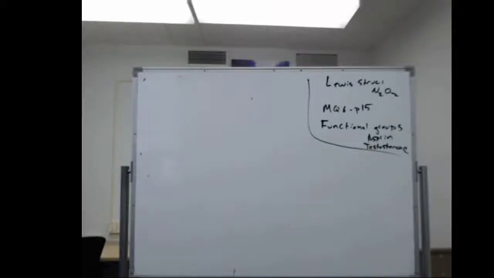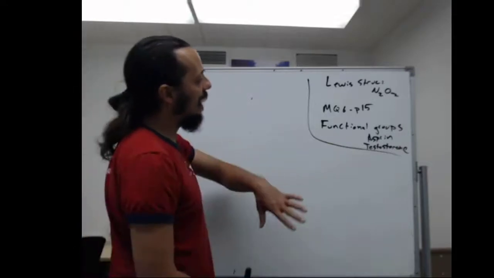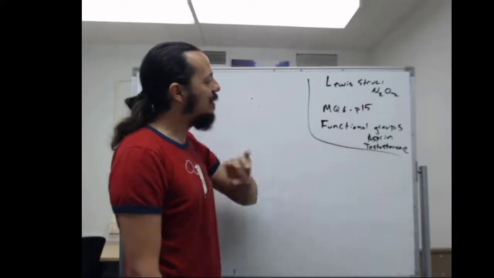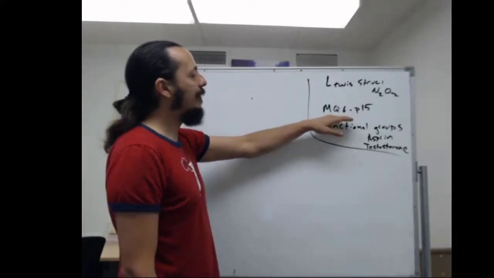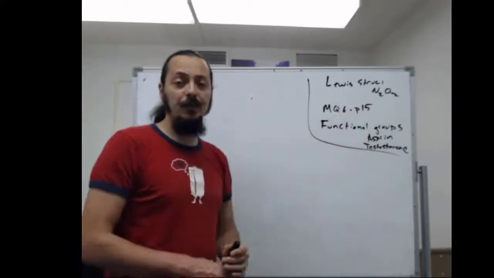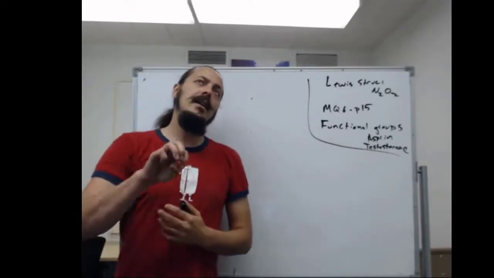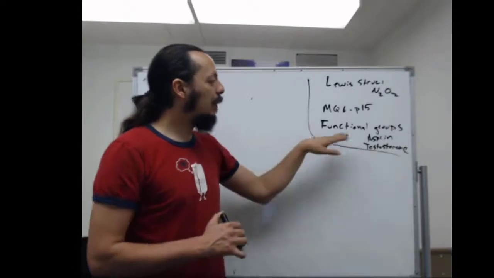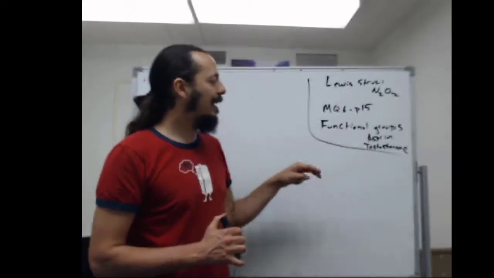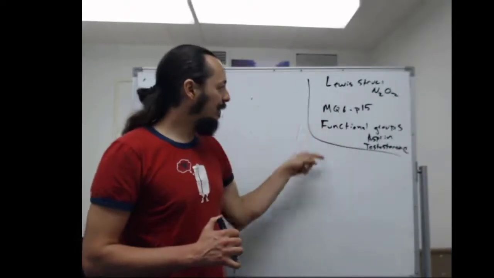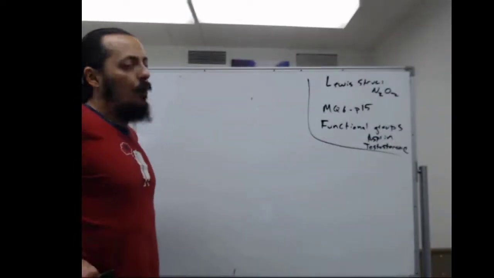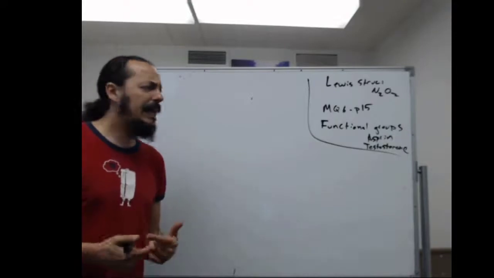Hey everybody. So, week 4 office hours. Here are the questions we're going to be looking at so far. We've got the Lewis structures activity looking at N2O2. Then we've got mastery question 6, problem 15, which is looking at how we get empirical formulas and molecular formulas from line drawings. And then functional groups, looking particularly at aspirin and testosterone. I put these in the order that I think is best for solving these. One kind of leads to the next, leads to the next.